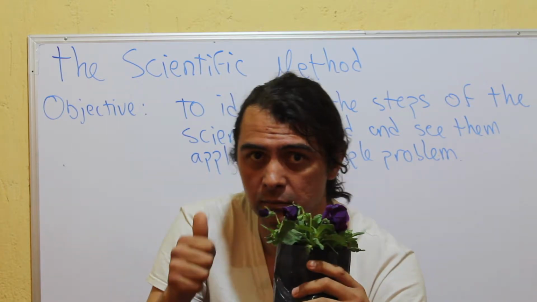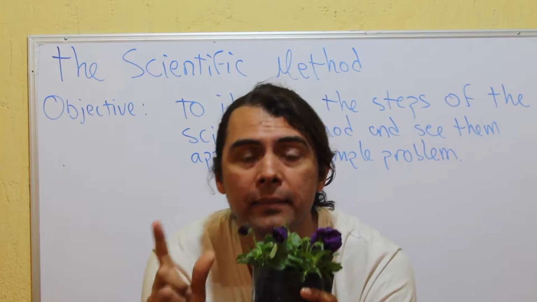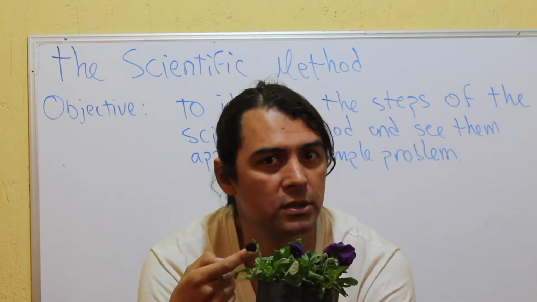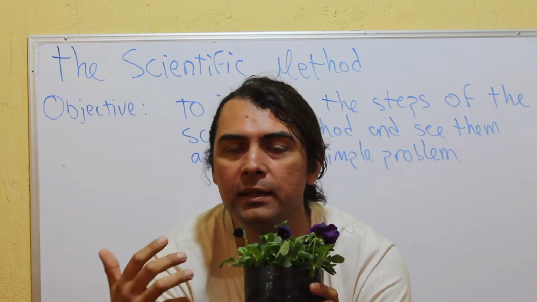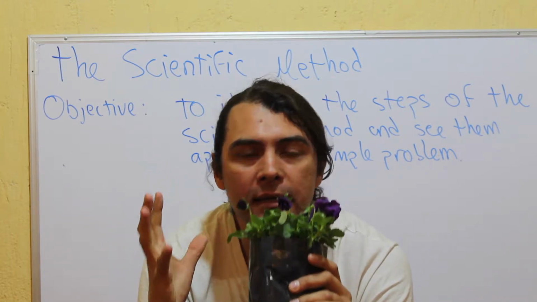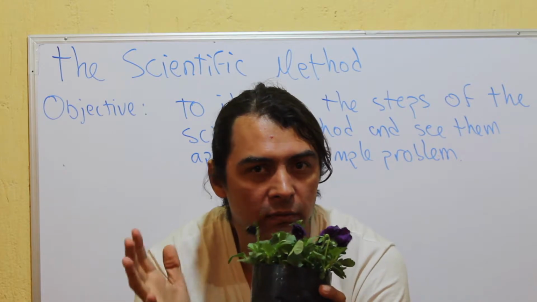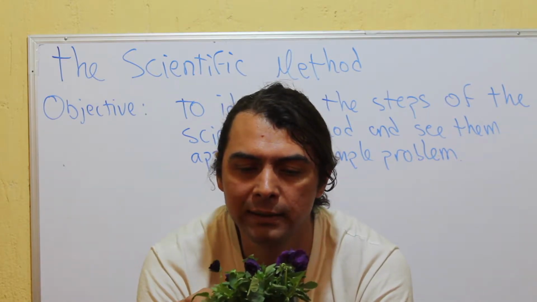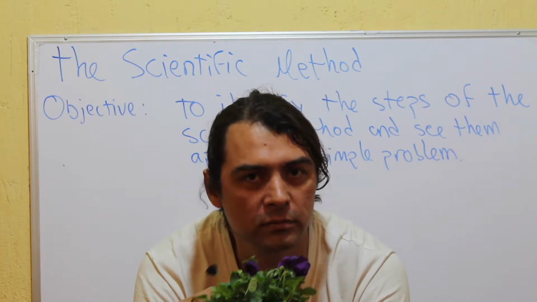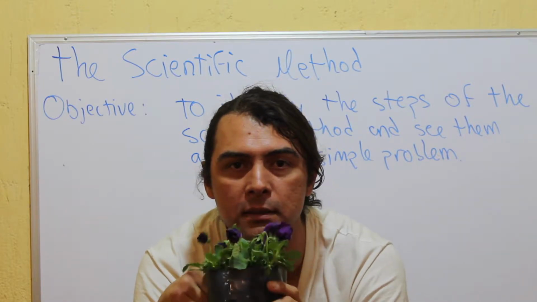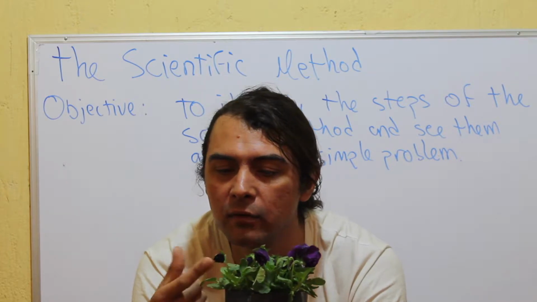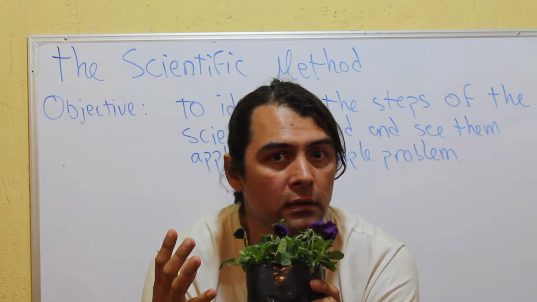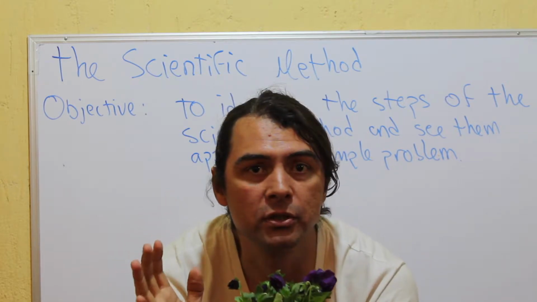I have a problem, number 1. Number 2, I make observations. An observation is not about watching. It's about watching, smelling, touching, using all of your 5 senses involved, yeah? Okay, so I'm gonna touch the plant. And guess what? It's all mushy. It's squishy, it's wet. So the problem is not lack of water. The problem, apparently, is excess of water. Okay, that is one observation.